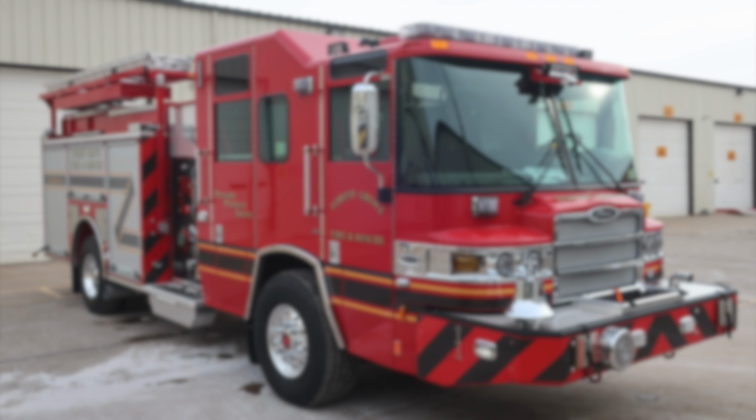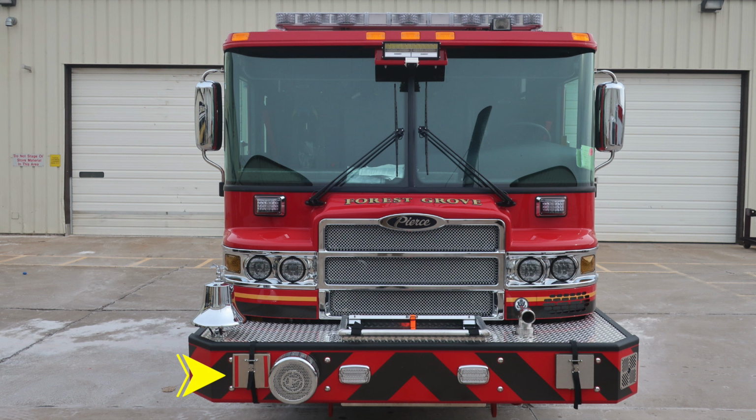Just under the front bumper, you'll find 2 tow hooks on the passenger and driver's side frame rail. As we move up onto the bumper face, you'll find dual air horns. Just inside of that location, you'll find your mechanical siren, and then also on the bumper face, 2 forward-facing emergency warning lights. As we move to the outer edge, you'll find your electronic siren and PA speaker.